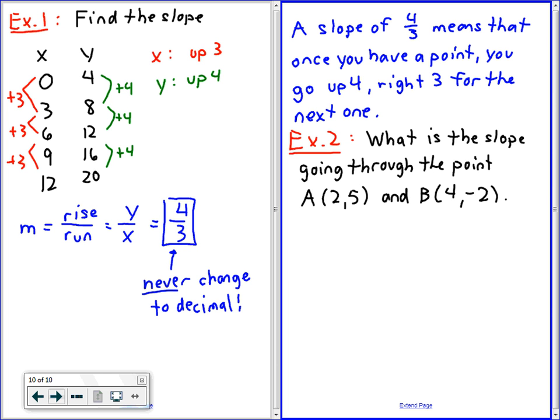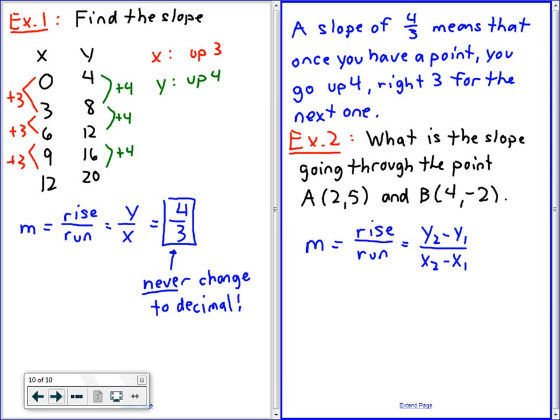Okay, so I'm gonna do this a different way. Just stop, please. I'm gonna do this in an alternate method here, okay? This is the way I prefer to do it, and you'll see it in grade 10. We're gonna use our alternate method for slope. So slope is still rise over run, and slope will always be rise over run. But we're going to use this version of the equation.